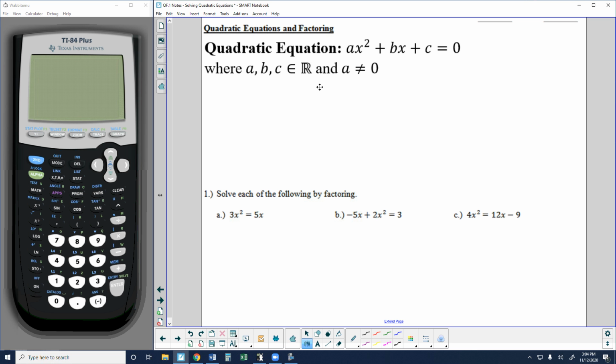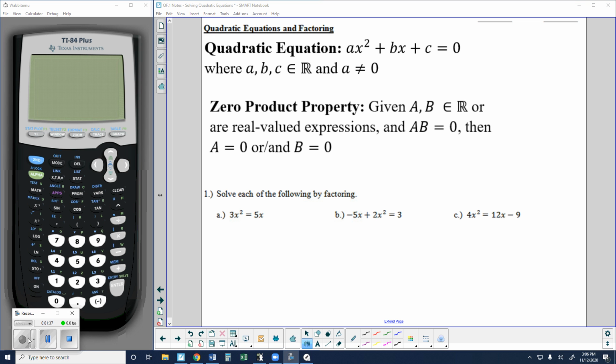Now, we are going to work on solving these, finding solutions to these equations. Notice that I expanded on the standard form ax squared plus bx plus c, and went ahead and set that equal to 0. So that's how we're going to find solutions, which we're also going to talk about being x-intercepts or zeros of a quadratic equation. In order to do this, one of the methods that we're going to use is factoring, which we worked on in the last target. And factoring relies on one key concept that you may already know, but something we're going to put a name to.